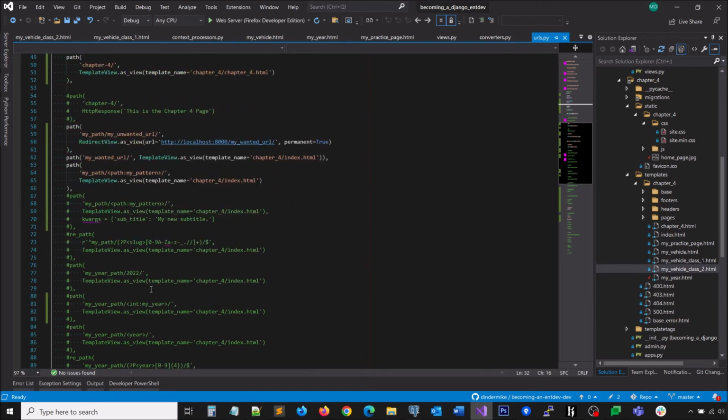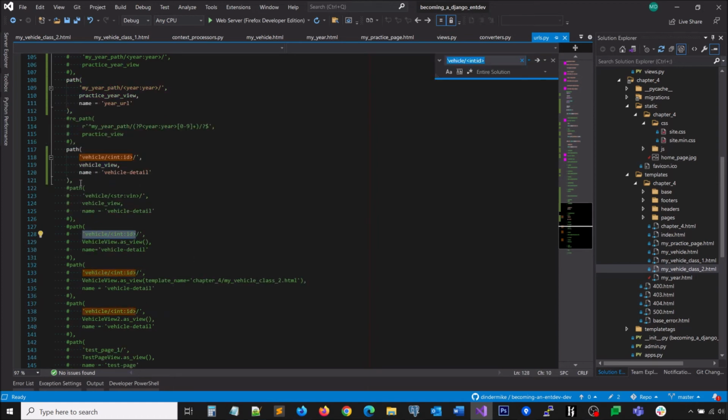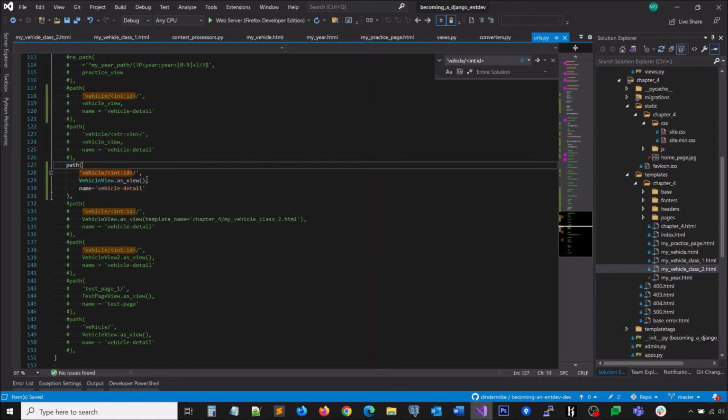And for the path that we're going to use, make sure you comment out the other path that we have for vehicle, int ID, and we are now going to use this vehicle view as view class, that is defined right here, and define the name attribute as vehicle-detail.